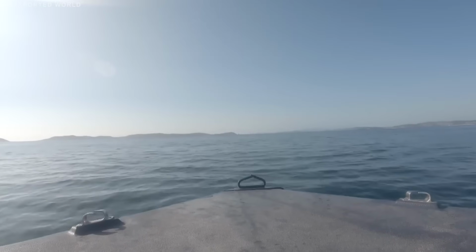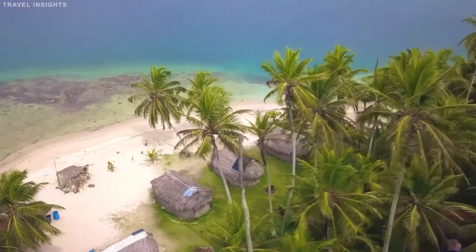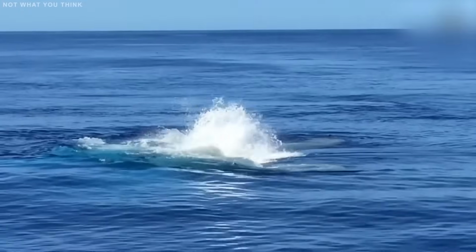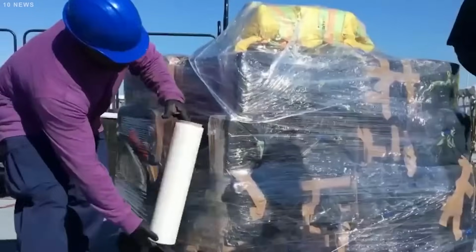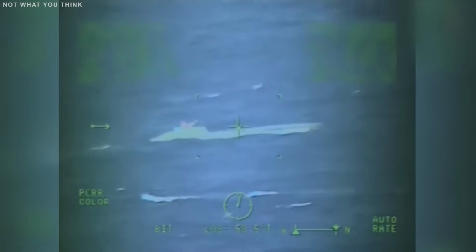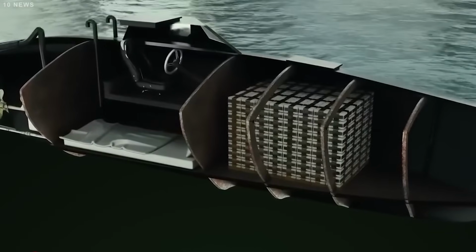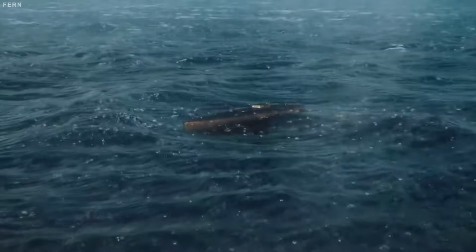In one high-profile case, a narco sub was found deliberately sunk just off the coast of Panama. It was located by chance during a routine sonar scan. When divers entered the wreck, they expected to find the usual shipment of cocaine. They did, but that wasn't all. Hidden behind a sealed panel were several journals. The pages were damaged by water but still readable. Inside were strange, cryptic notes, diagrams, coordinates, and a list of names.